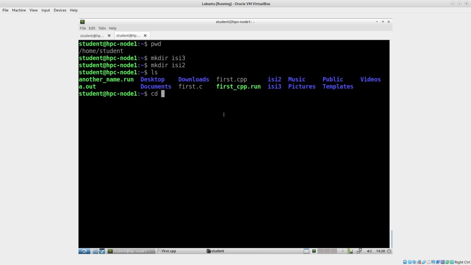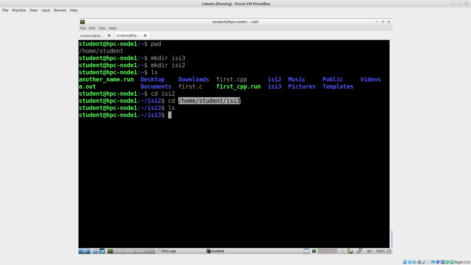If you need to enter ISE2, you can do it this way: cd and the name of the directory, or you can type the whole path: cd /home/student/ISE3. That is called an absolute path to your directory.